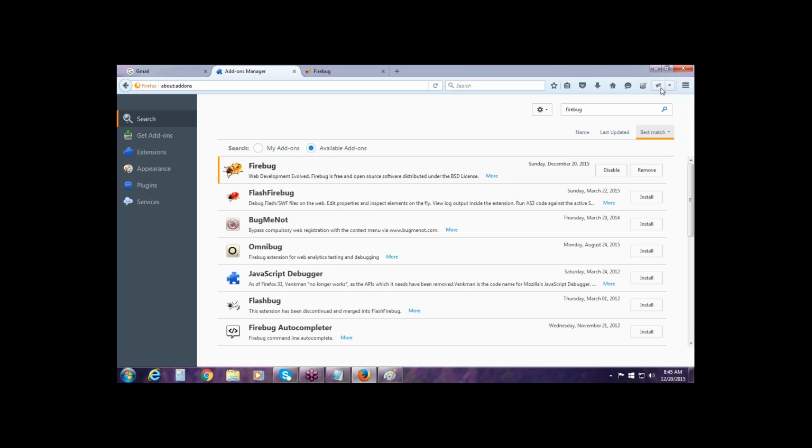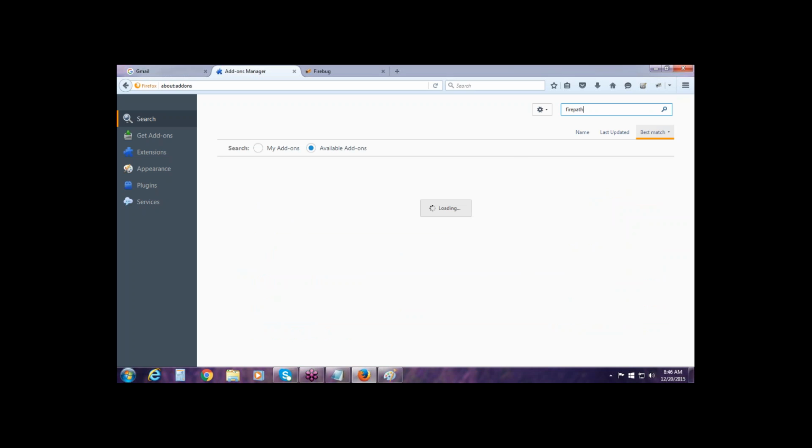This is the latest version of Firebug. Now after that, you have to add another add-on called FirePath. FirePath will help us find the XPath or CSS locator of the web element.